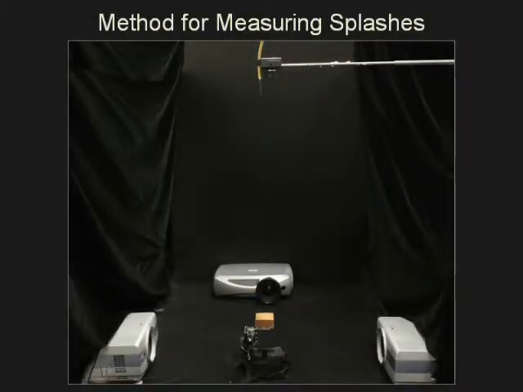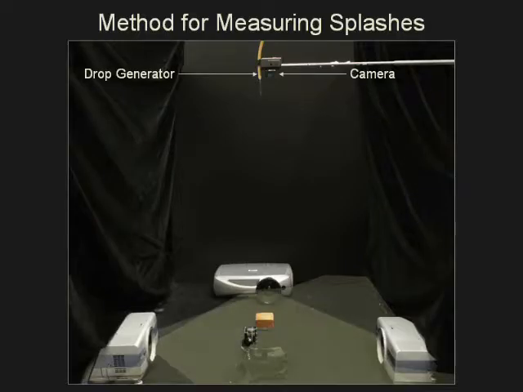We have designed an apparatus to measure the distribution of droplets produced by a splash. Water drops are produced using a drop generator. The drops fall on a sample, and the resulting splashes are imaged by a camera from close to the generator. Just beneath the sample, a thin horizontal sheet of light is created using 3 digital projectors. The captured video reveals the location and time at which each splash droplet passes through the illuminated sheet. This information is used to estimate the parabolic 3D trajectories of all the splash droplets.